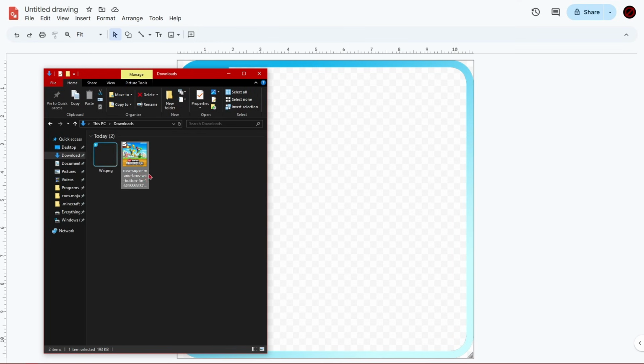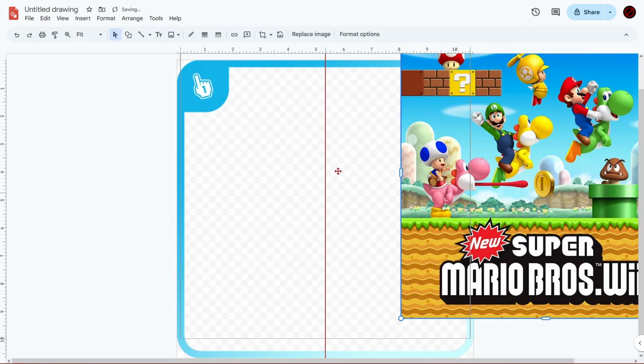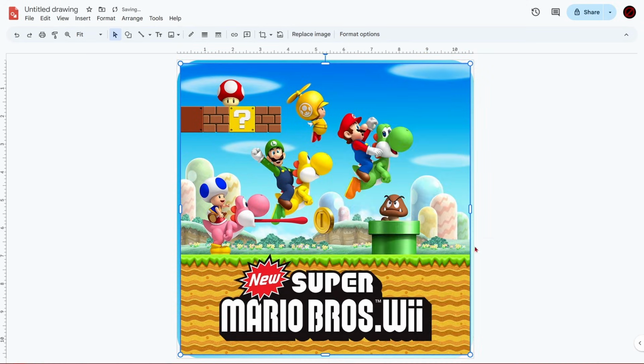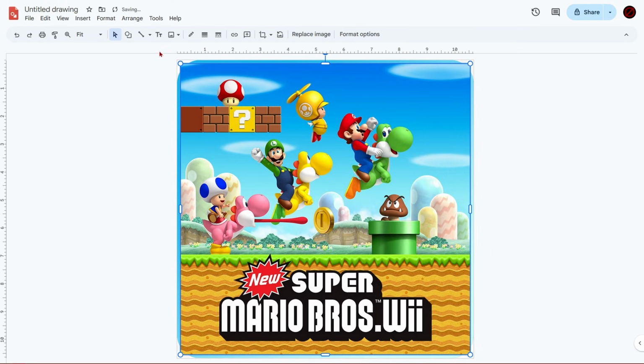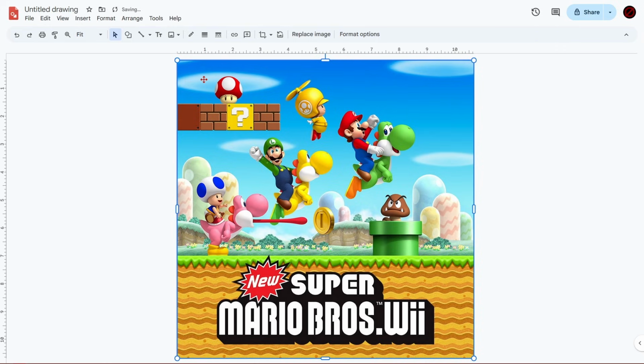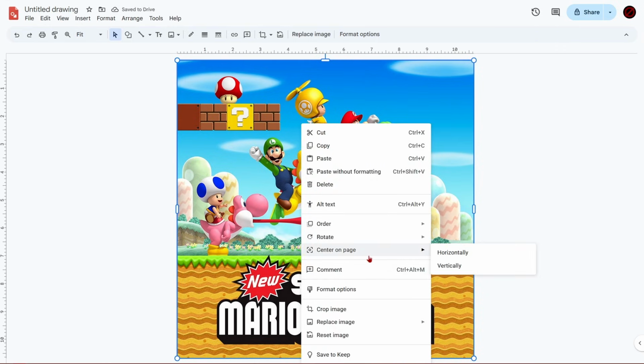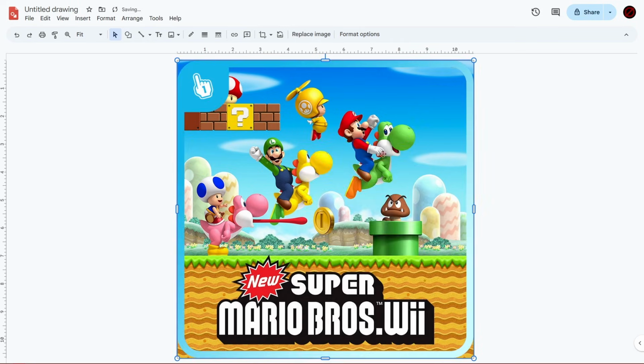Next, you're going to want to bring in your cover art. You're going to want to center it. You can do this with the align markers, or you can do center on page horizontally and vertically. Next, do the same thing as you did. Bring it to the edges. And now we're going to bring it behind the iiSU Wii template. We can do this by hovering over Order and then clicking Send Backward.